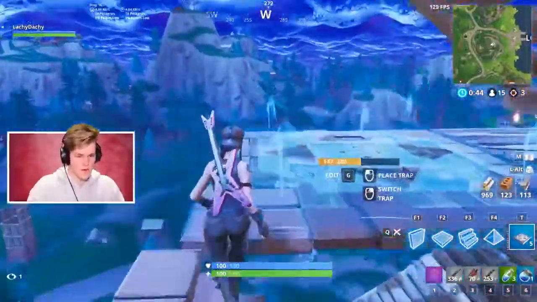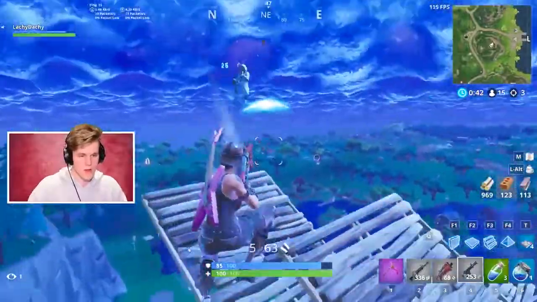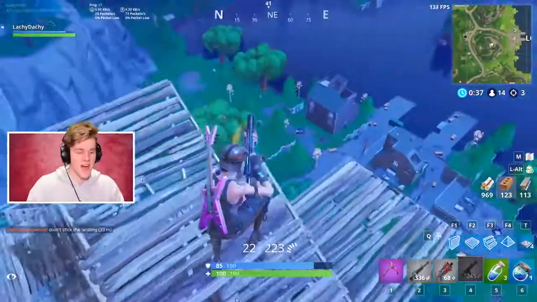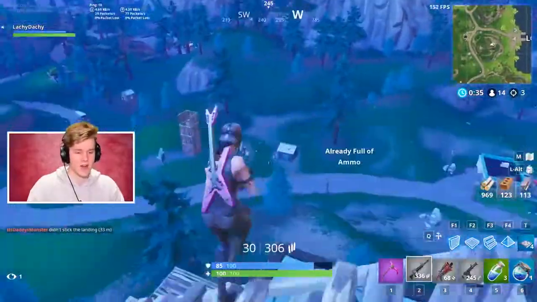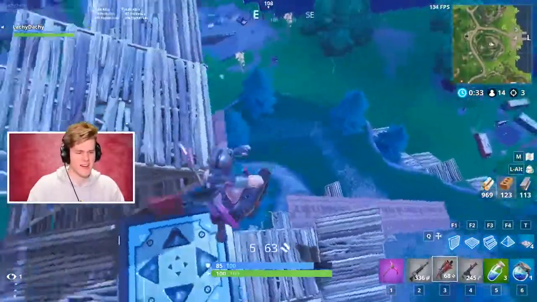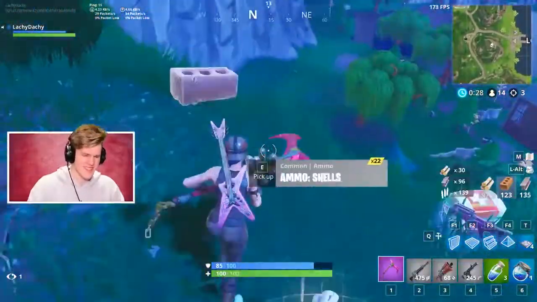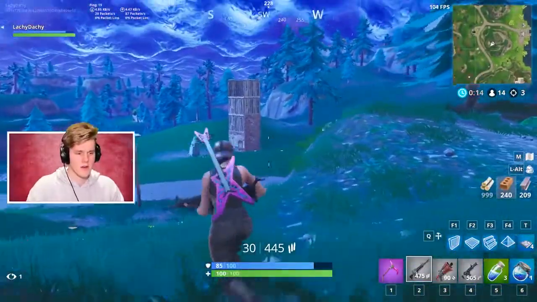What the hell? He died. He fell down and died. And I don't get kill credit for that. Are you kidding me? Come on now. Shooting him while he's falling down doesn't give you kill credit. Oh, there is a guy over here.